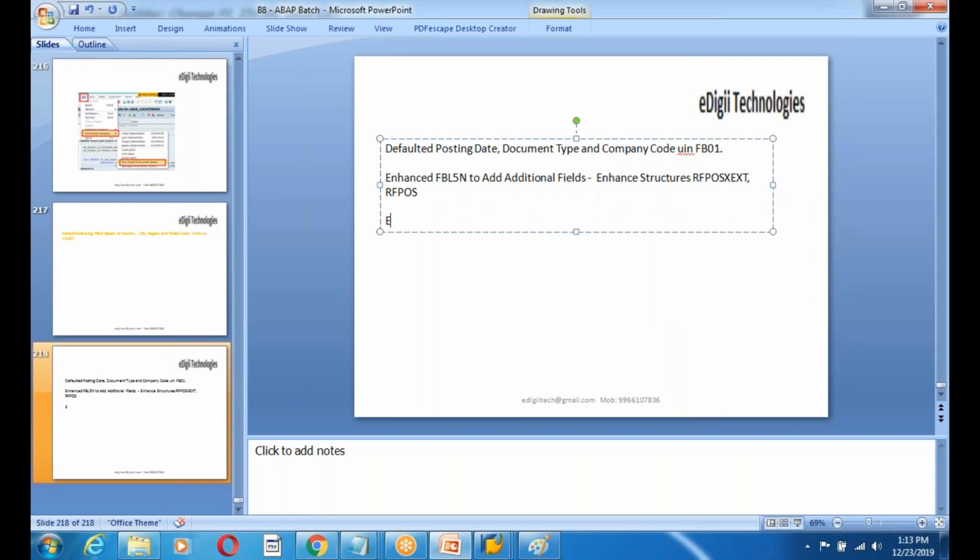And implement explicit enhancement point.